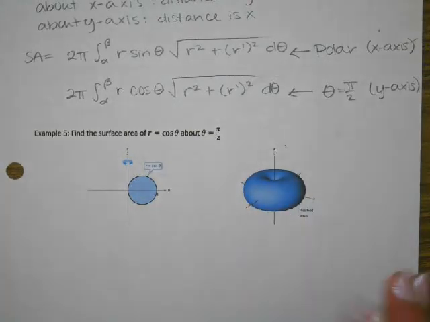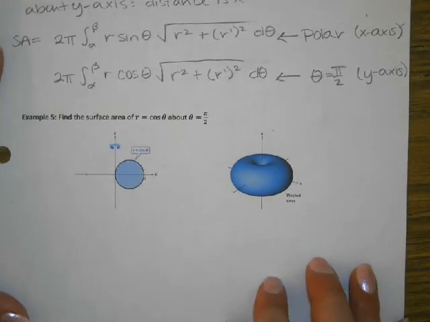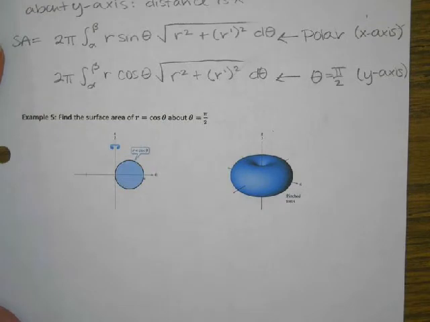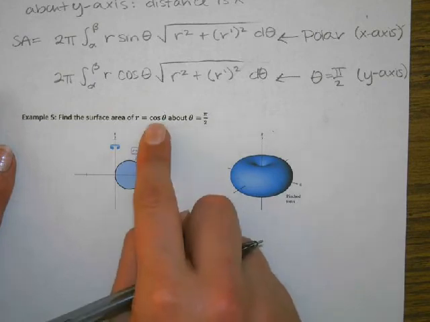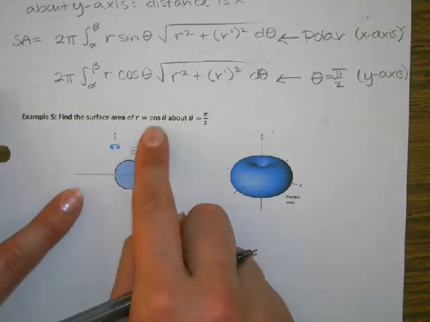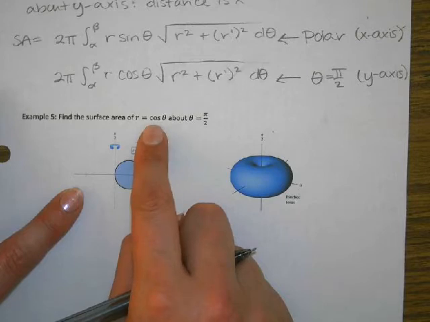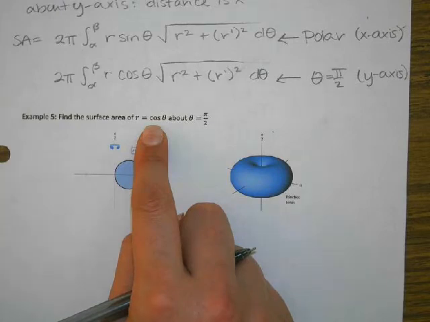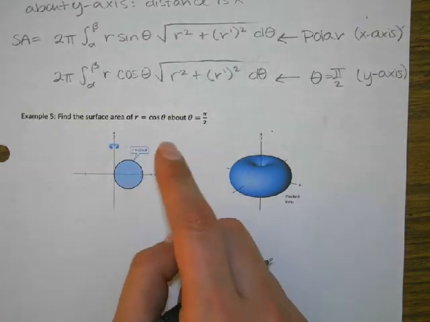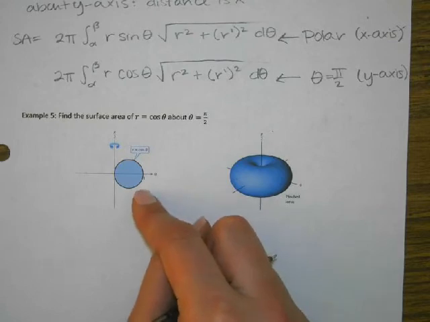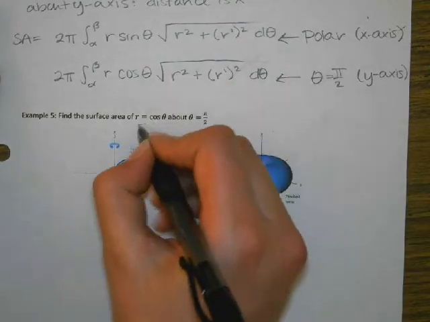Okay, so let's go ahead and do our formula. We have r equals cos theta is the thing that's spinning, and here they're telling us to spin it about pi halves, and this is a circle that is not centered at 0, so what is the interval? You have two options, 0 to 2 pi or 0 to pi. It's 0 to pi, because almost everything is 0 to 2 pi, and the two exceptions are roses with an odd number of petals and circles like this that are not around 0, circles that only show up on half the graph. Do you see how the whole circle is on half the graph? So the interval on this one is 0 to pi.